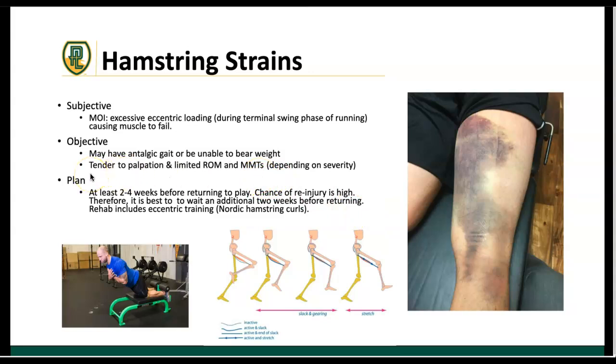So what do we do for them? Regardless of the degree or severity of the strain, typically it's 2 to 4 weeks before returning to play, because what we know about this window is that the chance of re-injury is relatively high if we return them anytime before then. And that's because what we know about running and hurdling is that it's going to place that muscle on a stretch. And so we need to work on it. And most often working on it typically includes doing lots of eccentric training with the hamstring muscle group. And I'll show you what that looks like in class so you can get a feel for what it's supposed to look like.